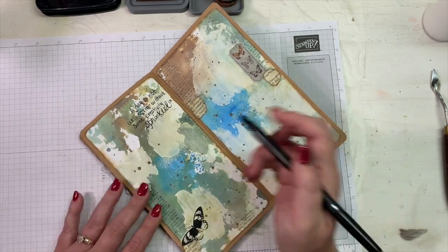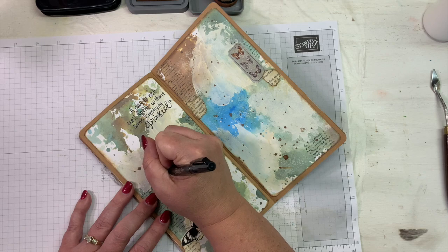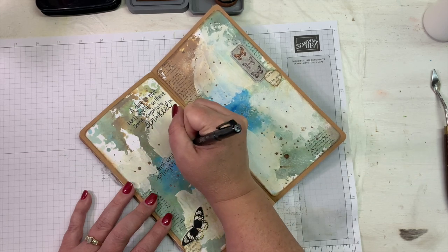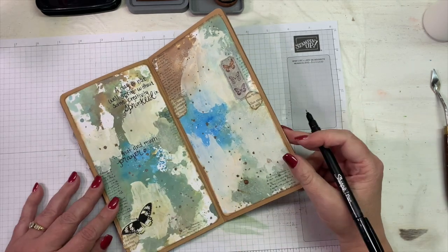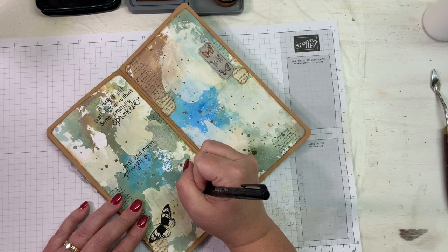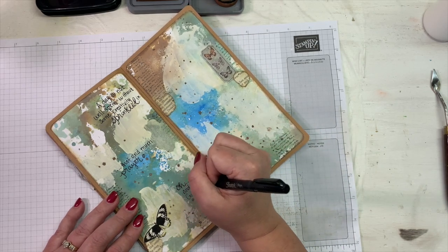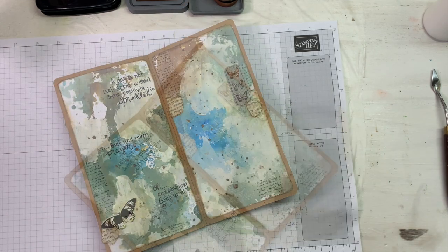I am writing a little bit about how a day is not well spent unless there's a little creative sparkle mixed in, and I hand letter the sparkle word. Then I come down a little bit and I'm doing that power of 3 again, the magic 3 layout, doing a little segment in the middle, and then a little segment at the bottom. On the other page I will do 3 segments also, and get that all leveled out, balanced out on both sides.